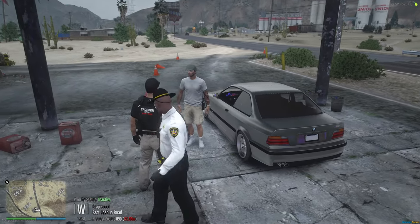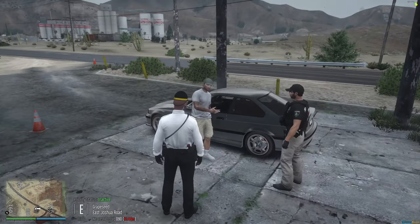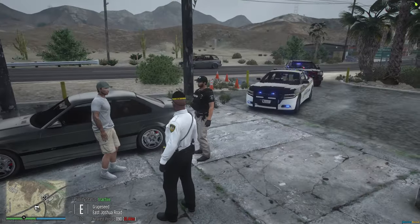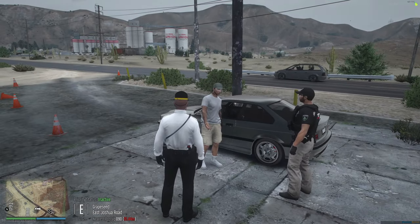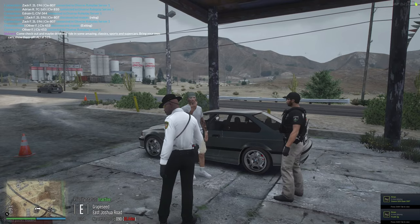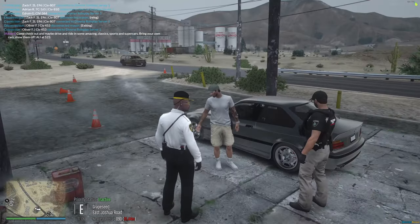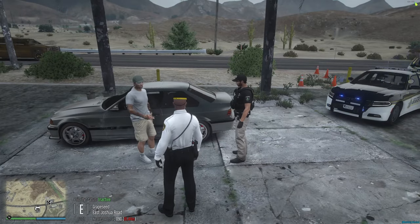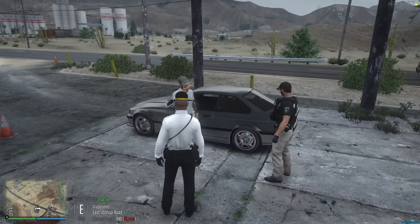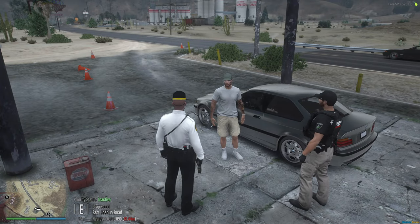Drop the cigarette. I don't see why you arrested me. You got clocked on 118 in a 50-mile-per-hour zone. That's reckless driving and super speeder. Am I able to see this footage? Nope, you can see it with your lawyer in court. Turn around. Well, can I call my lawyer, because you're on private property? I'm going to have to ask you gents to leave. I'm going to ask you one more time. Turn around, put your hands behind your back, sir.